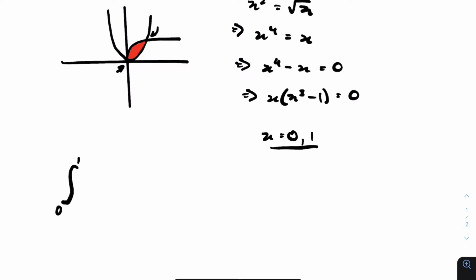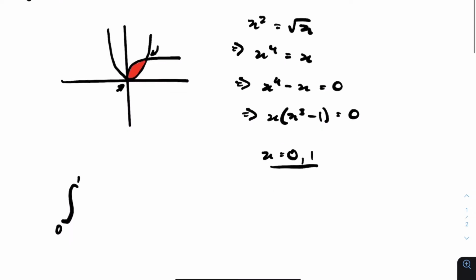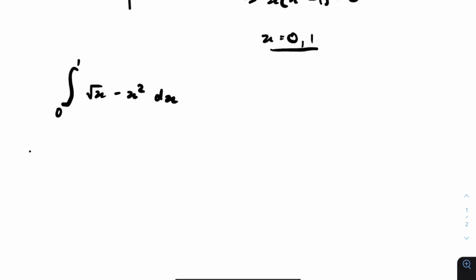But now the question becomes, what is the function that we're actually integrating? Well, when you have two functions, you have to subtract the lower function from the upper function. In this case, root x is the upper function, since in the period where the area is in between the two intersection points, root x is the function that's above, while y equals x squared is below. Therefore, we would integrate the function root x minus x squared. And now we have the equation we can work with.